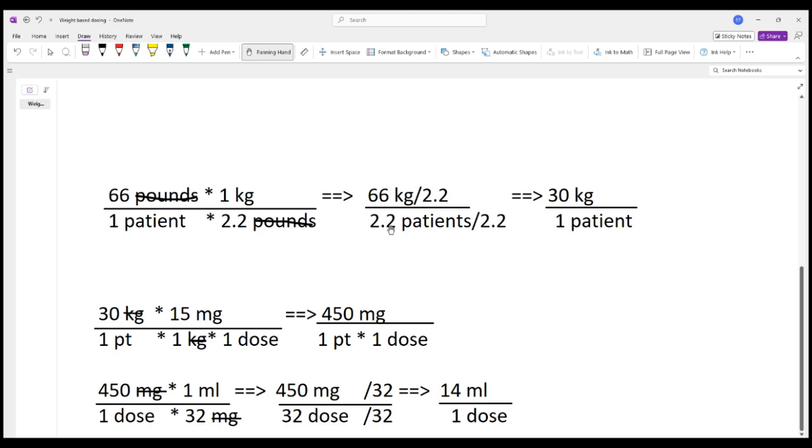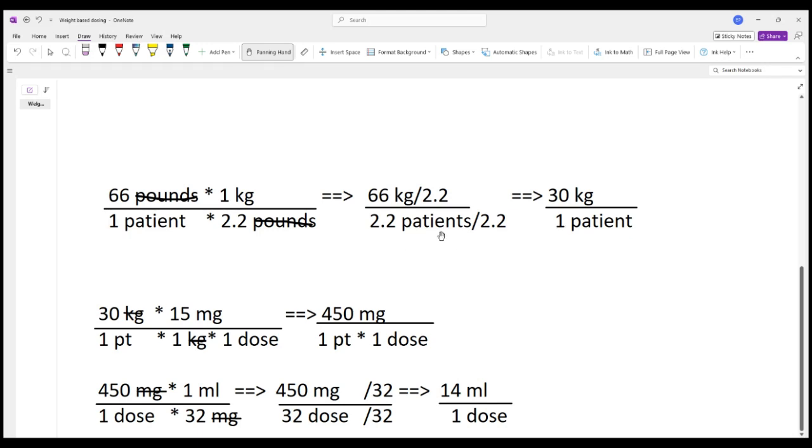All right, patient 1 times 2.2 is 2.2. 2.2 what? You don't have to guess, right? The units literally tell you, patients. So if I had 2.2 patients on the scale that were the same size as Susie, they would weigh 66 pounds. But I only got 1 patient. I'm not interested in 2.2 patients. So how do I go from 2.2 patients down to 1 patient? I divide by 2.2. Any number divided by itself is 1. So 2.2 divided by 2.2 is 1.